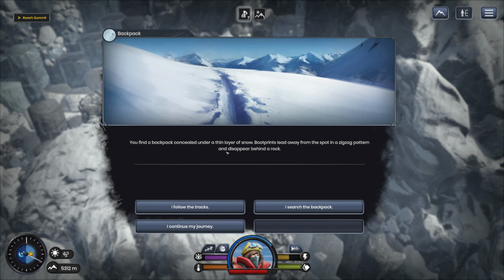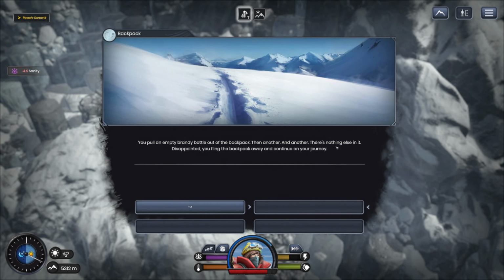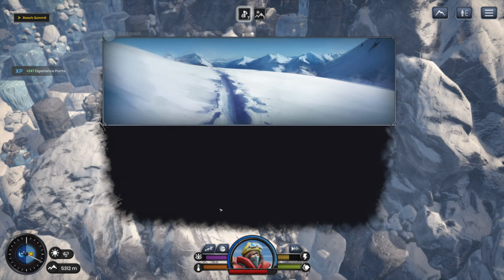You find a backpack concealed under a thin layer of snow. Boot prints lead away from the spot in a zigzag pattern and disappear behind a rock. I search the backpack. You pull an empty brandy bottle out of the backpack, then another and another. There's nothing in it. Disappointed, you fling the backpack away and continue your journey.